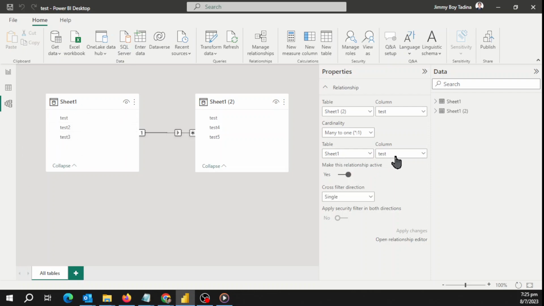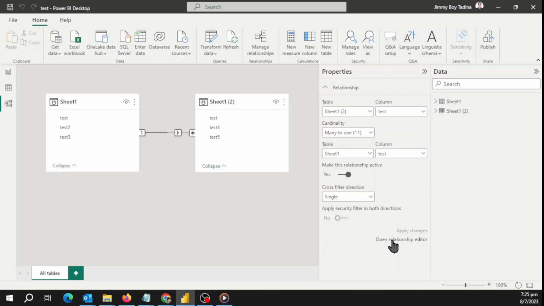And it also uses the same exact name as the primary key. And this relationship is active. However, the cross filter direction, which is the subject of this video, is indicating that it's single, and it does make sense as it does show it as well right over here. However, I will show you how to change this into a bidirectional filter.